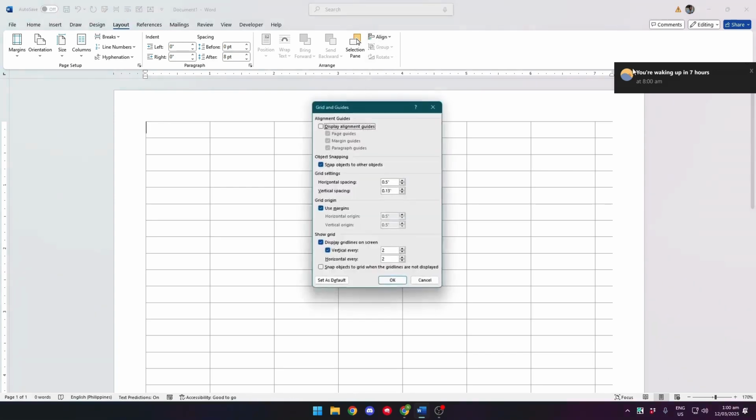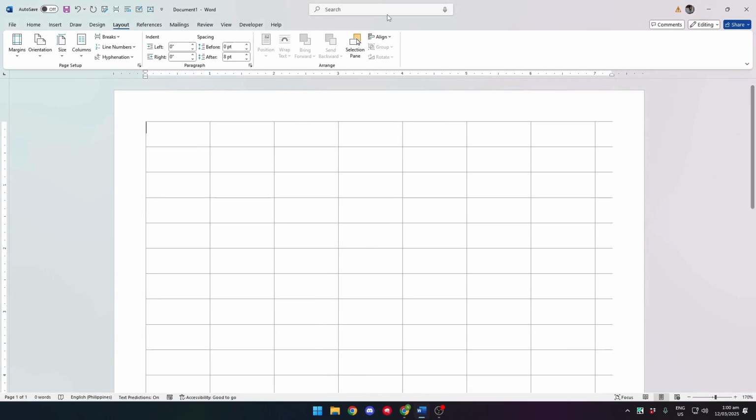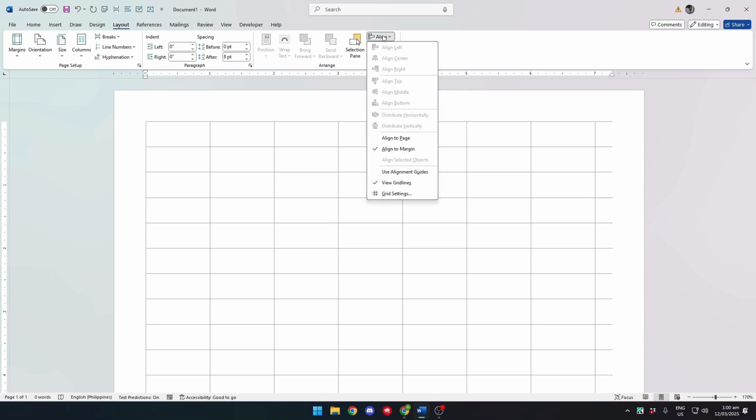And the same thing, you can also edit it for the vertical spacing, wherein if you want to increase your vertical spacing, you can simply increase the value there and that will reflect on your grid lines. So this is helpful if you're trying to align different sections or different lines within your document, and these grid lines can be editable so that you can make sure that your alignment is properly and professionally done.